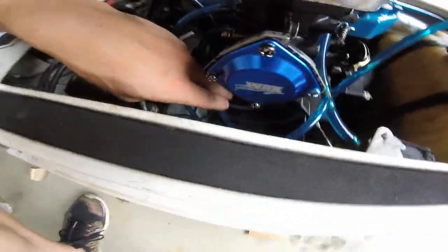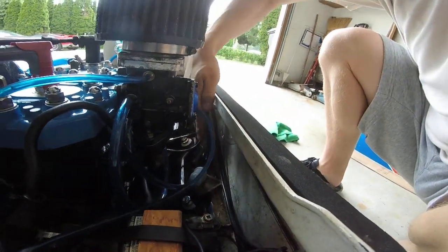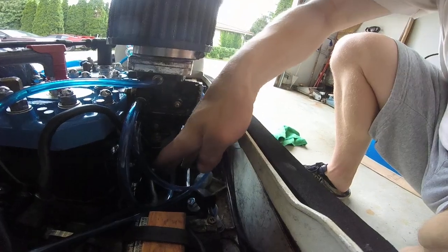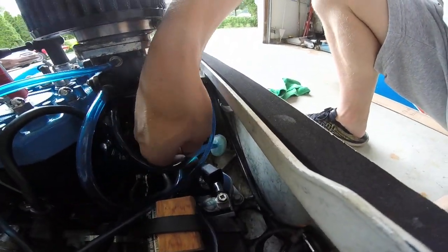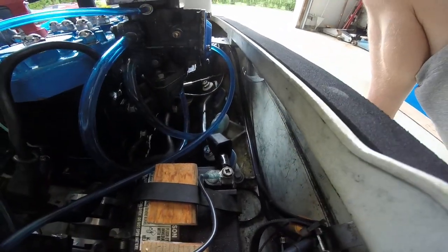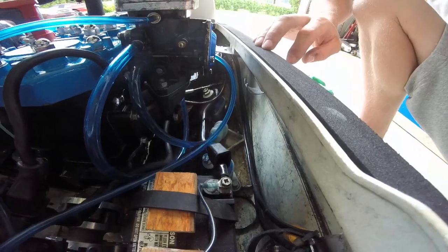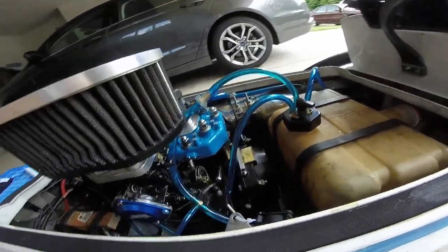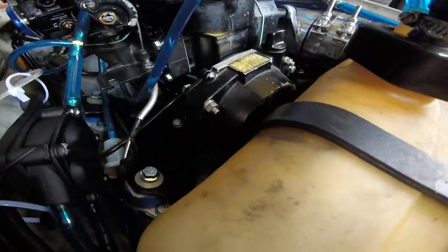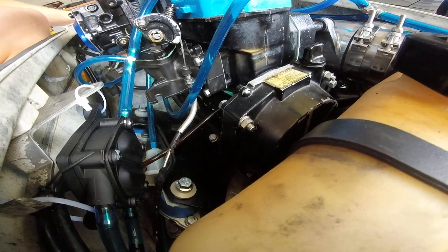Oh, and then down here, I don't know if you can see that down there, but I've got my water separator from Blosian as well. So I mean, it's good to have all that stuff, like a water separator, even though it's not necessarily needed. It's nice to have just in case you do get water in your fuel. So definitely get one of those.